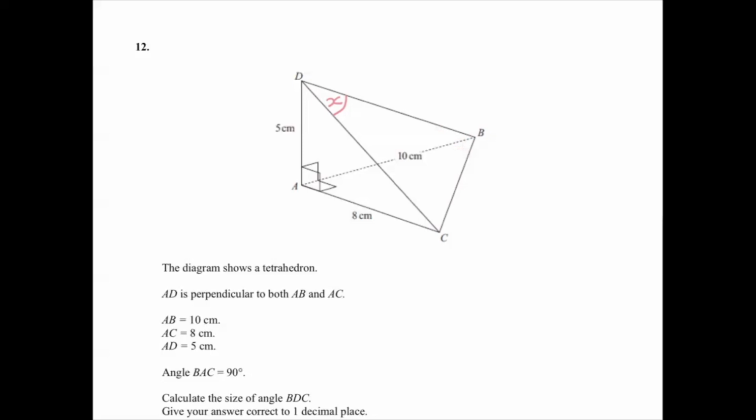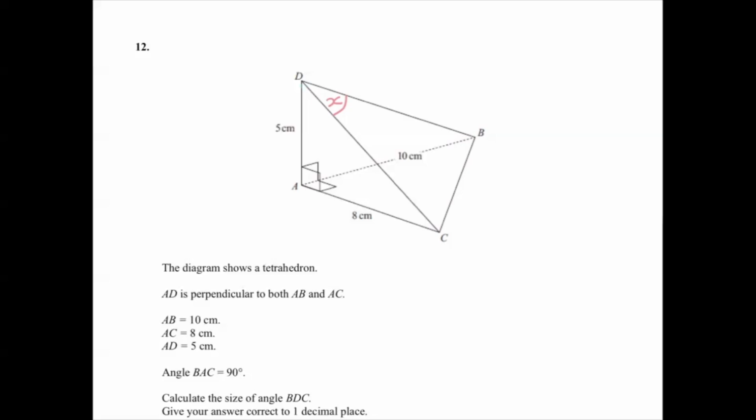And we don't have any numbers. None of the values that they've given us link to these edges. So we're going to need to use the information to help us get some of these edges to start off with so that we can go on and find this missing angle. It's going to be advanced trig because we can't guarantee that that is 90 degrees there. Okay, let's have a look at the first one.